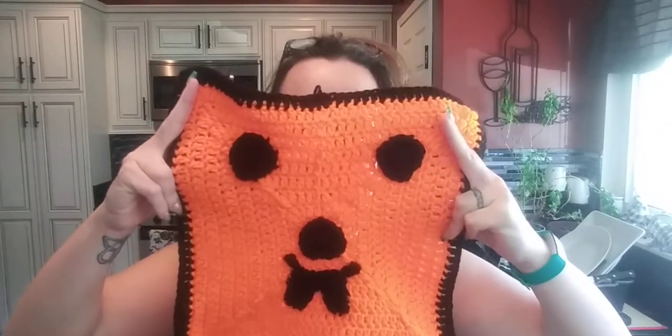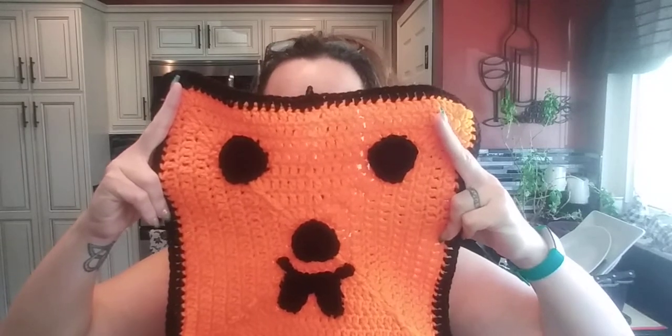This is a pumpkin face too. And this is a really easy, simple pattern. Like, after I made the first orange square, I made the second one without looking at the pattern. It was that in your head. It's super simple to do. So if you want to start decorating your house for the holidays, and my son's born in October, so I love Halloween.